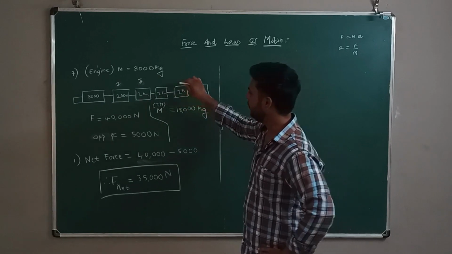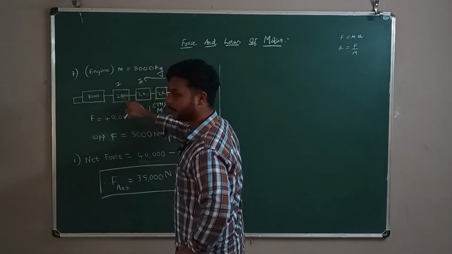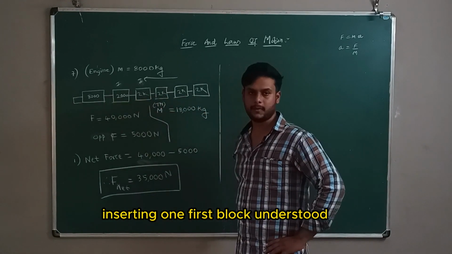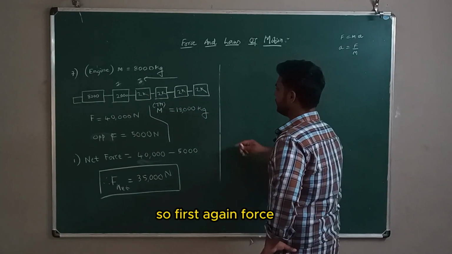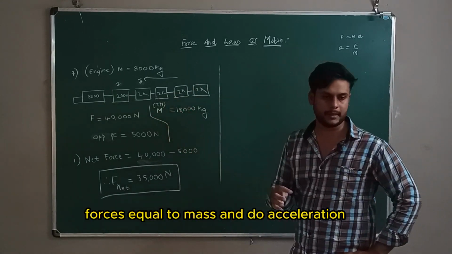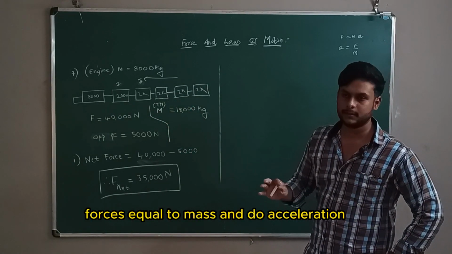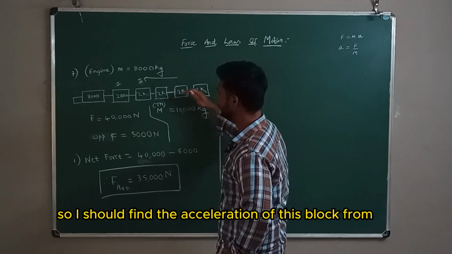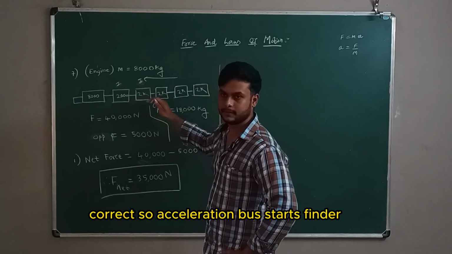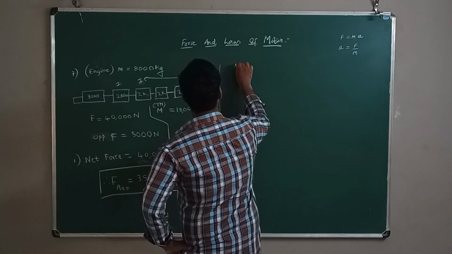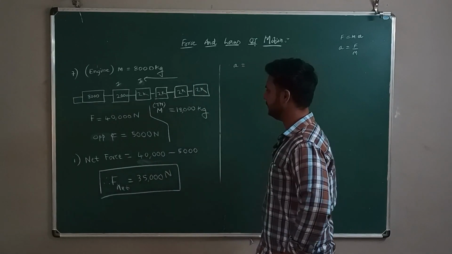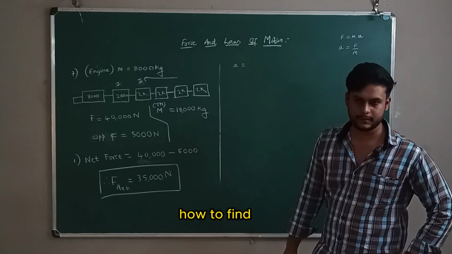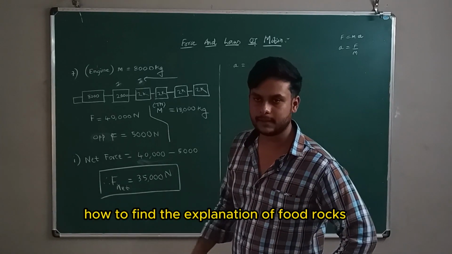They are asking how much force these blocks are exerting on the first block. Understood? This is our question. So first I should find the force. Force is equal to mass into acceleration. Do I know the acceleration? I don't know, correct? So I should first find the acceleration of these blocks. How to find the acceleration of the blocks?